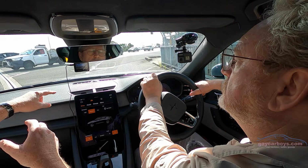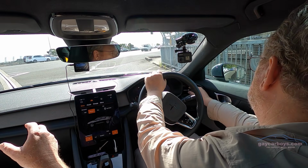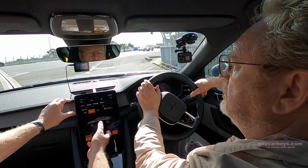The placement of the centre vents. They're right at the top of the dash. So you've got the ones at the side to kind of get it right in your face, and the rest really go kind of up along the top. And I think it's because this is where they would normally go.